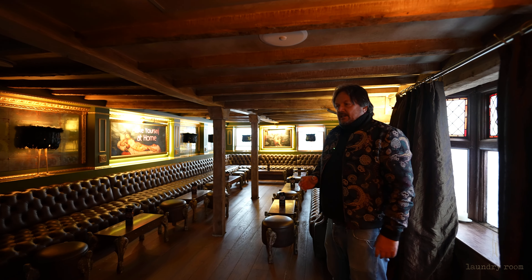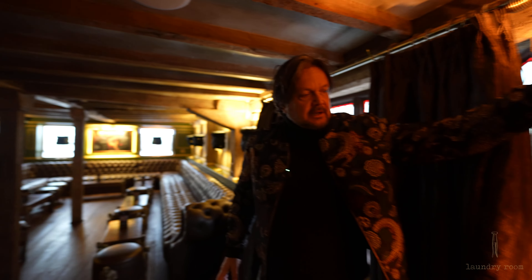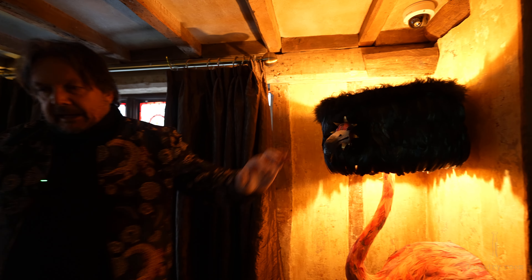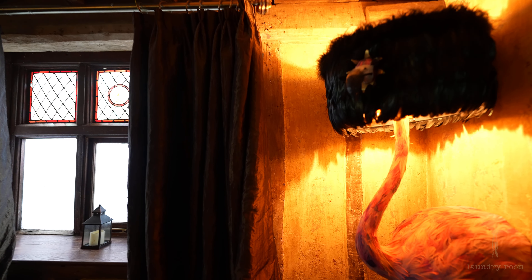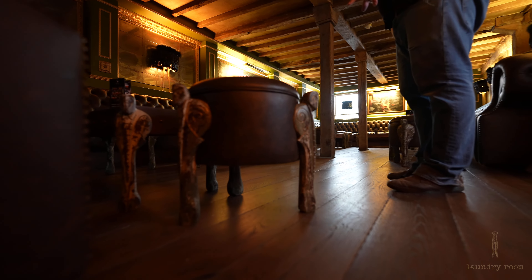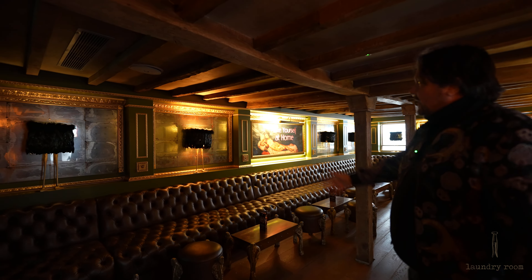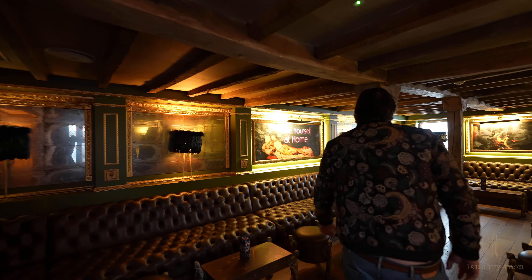So as you can see everything is homemade. We've even made Ian, if you'd like to look at him — he's our little flamingo, he's fantastic. We made all of the furniture ourselves. Adrian, our in-house carpenter, carved all of the legs for the stools and we had all of this upholstered. Madame Mumu made all of the lamps out of duck feathers and it's pretty cool.